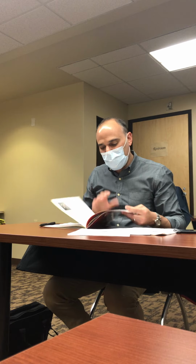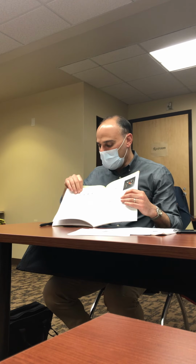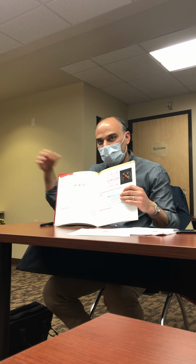As far as counting a heart rate goes, you can usually trust what's on the machine. People that do this for a living memorize the boxes. If you count one box, it's 300, then 150, 100, 75, 60. It sort of matters, though not that you guys need to know that.